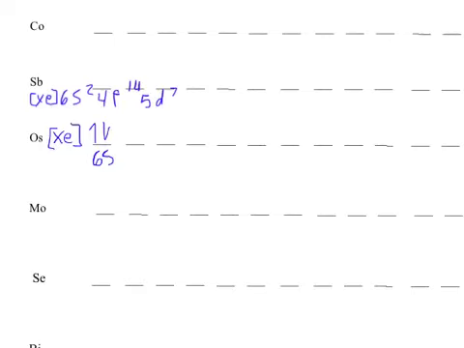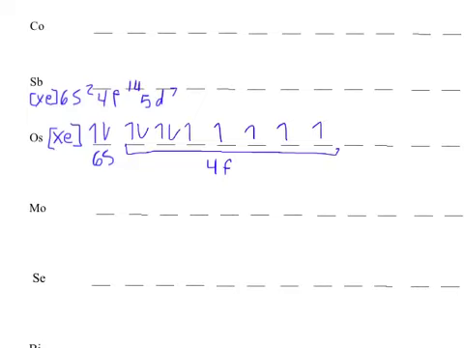Now this will be followed by the 4f. Recall that we have 7 orbitals per f sublevel. So I had to bracket off all 7 of those. 1, 2, 3, 4, 5, 6, 7, which I'll then label 4f. And I gotta occupy all of them. Kind of a pain, but here we go. 1, 2, 3, 4, 5, 6, 7, 8, 9, 10, 11, 12, 13, 14.